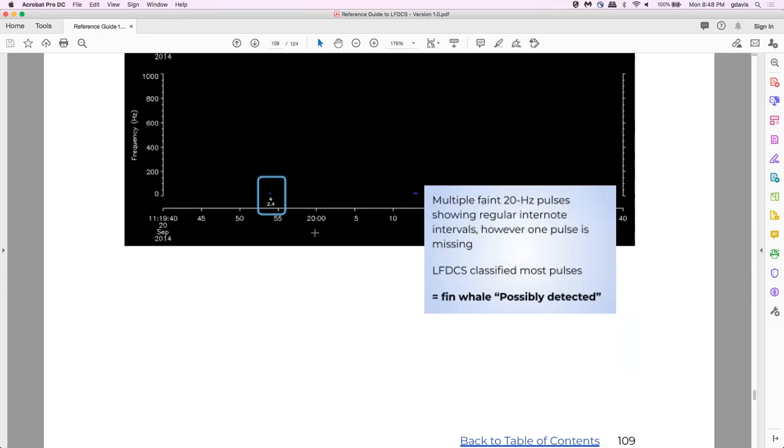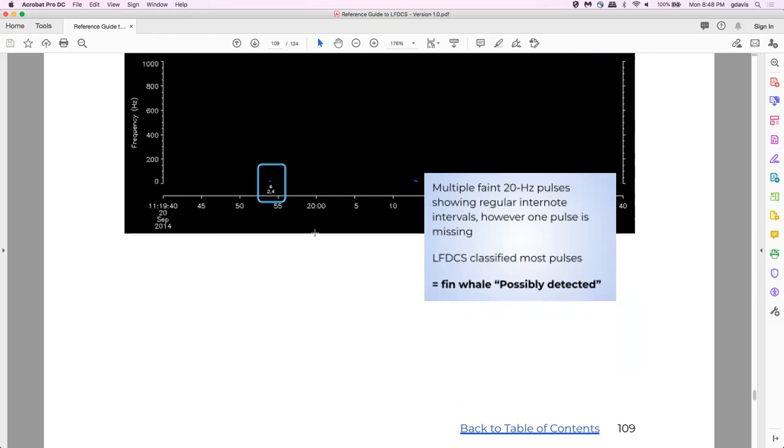What if you have one or two classified, multiple unclassified pulses, but very loud and consistent IPI? Oh, I love that question because that is so valid, Kirsten. There are definitely periods that I've come across where a fin whale feels like it's 2 feet away from the hydrophone. There are multiple harmonics, it's super loud, and it's just not picked up by the classifier, probably because the calls are longer. Sometimes if multiple animals are vocalizing at the same time, you'll even get overlapping pulses that make the whole pitch track longer, merging the pulses into one pitch track.